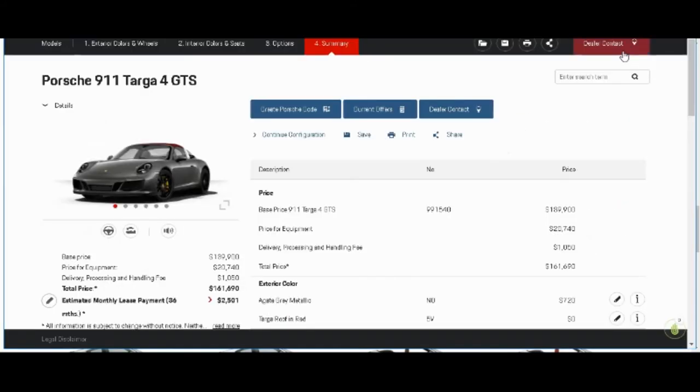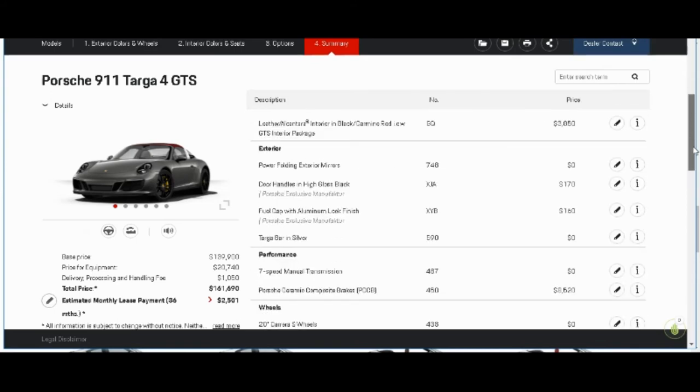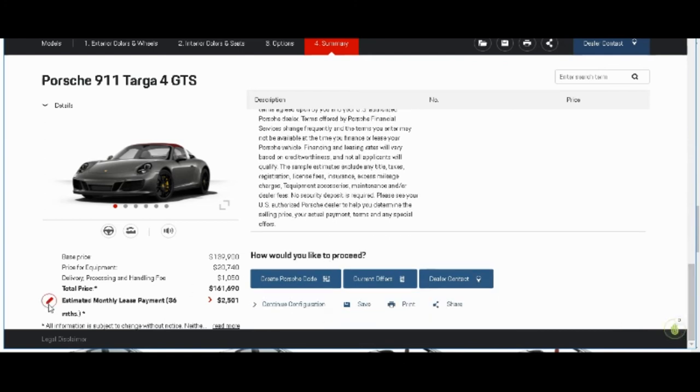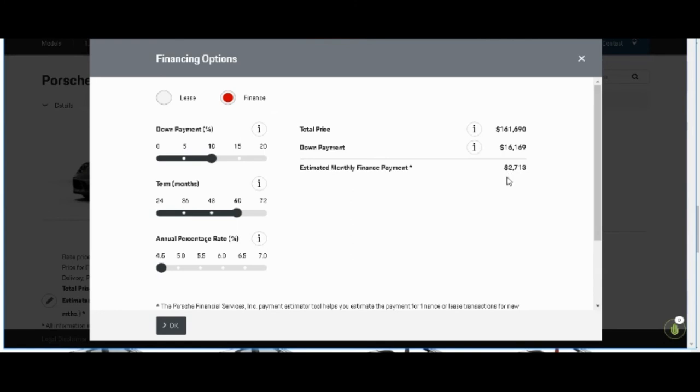Let's move onwards and see what the options are now. So here's the options list that we went through and selected with the price per option. And then I think interestingly, a couple of things to point out. First, if you press this button here, you'll see the estimated monthly lease payment, assuming a couple of different factors that you can change, like the down payment percentage, the term of the lease, and the annual allowed mileage, with this amount changing as you change your inputs. Or if you want to finance the car, here's the estimated finance payment on a monthly basis, assuming a down payment of 10%, which you can change here again. The term, which can be changed again, and the annual percentage rate.